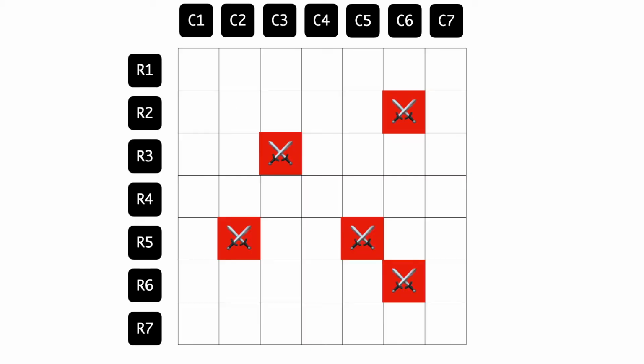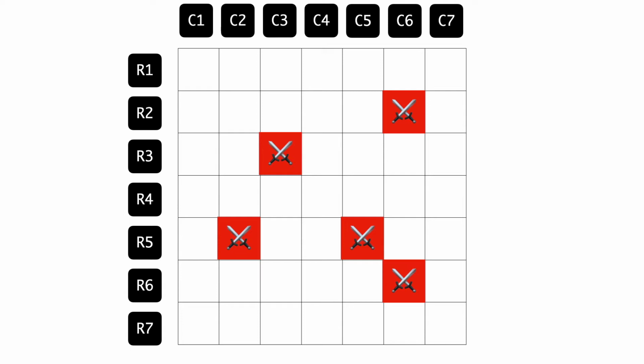So what I'm going to do to begin with is I'm going to introduce vertices corresponding to the rows and the columns of the grid. Okay, so in this example we have 7 rows and 7 columns, so that corresponds to 7 row vertices and 7 column vertices, and that's what I'll continue to call them throughout this discussion.